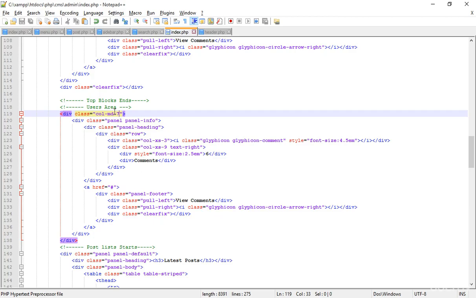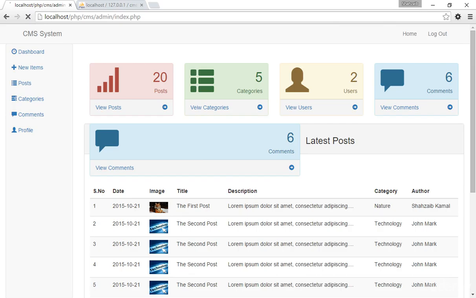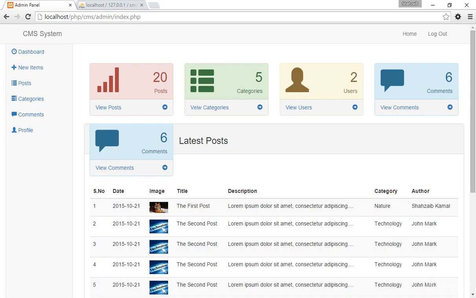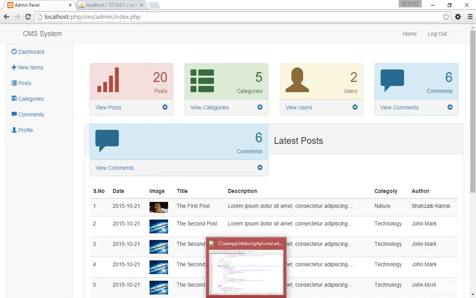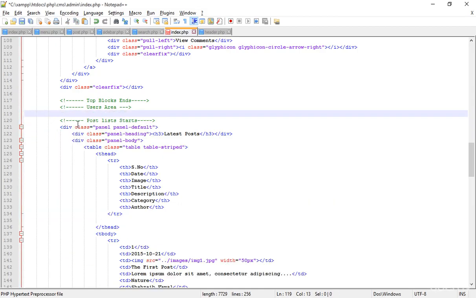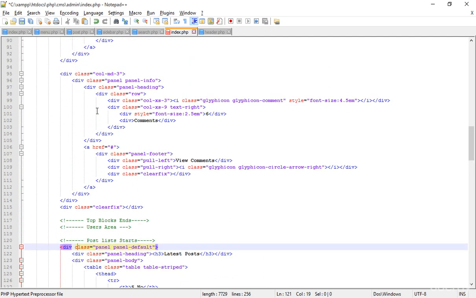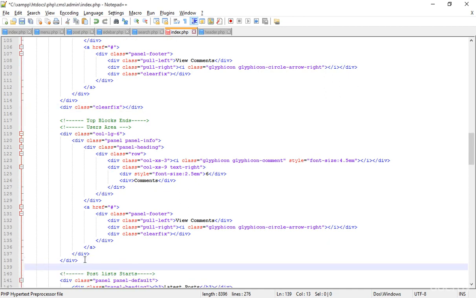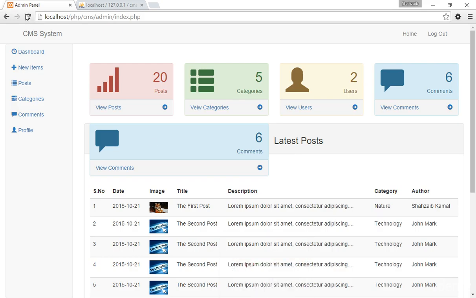Now instead of this I'm adding the LG3, save that and refresh that. Now this is the thing, LG6, refresh that back. Okay, perfect. Actually I'm removing this column. Instead of the simple column, I'm copying the complete panel. The panel is inside, actually here is the panel as well, but I have to add the clearfix again. That is the problem. Really simple. So add that and refresh that.